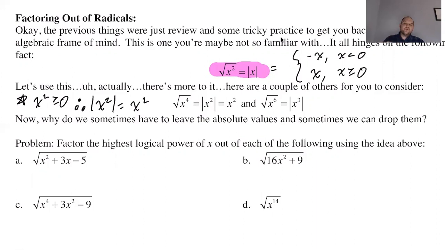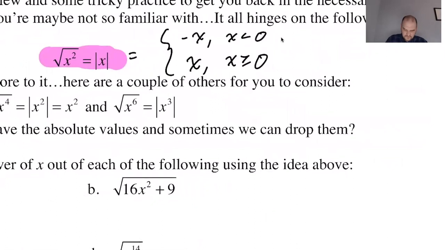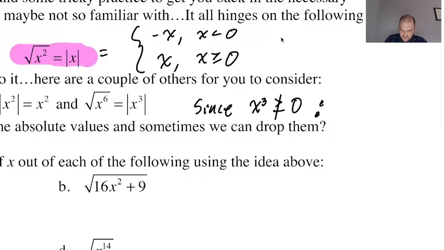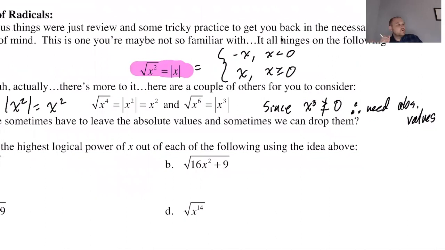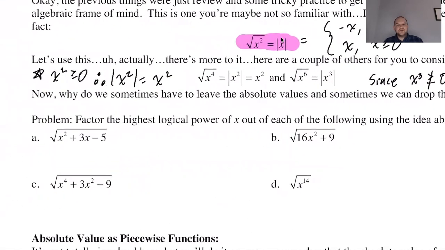On the other hand, the square root of x to the 6th, so it's x to the 6th to the 1/2. Well, x to the 6 over 2 is x to the 3, which is x cubed. Sometimes that's positive, sometimes that's negative, so we do need the absolute value. So here, since x cubed is, what is the symbol for not greater than or equal to 0? It is not greater than or equal to 0. I don't know, I think that should be a symbol. Therefore, you need the absolute values. So the safest thing to do, I guess, is to always leave the absolute values, but be aware that some people who really understand this stuff will drop the absolute values when they can. You don't really need to, but you probably should if you can.